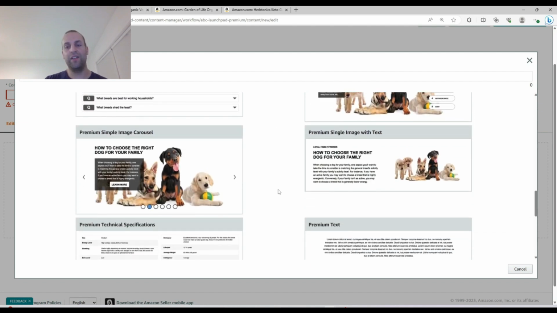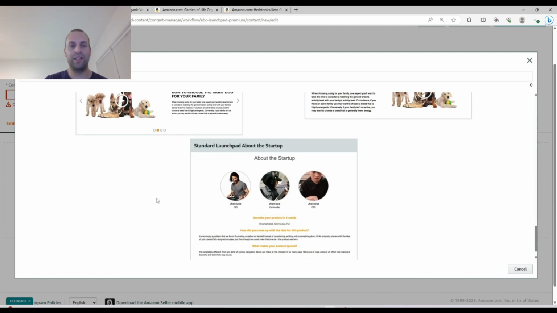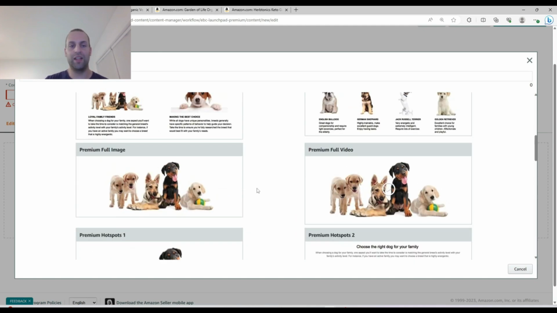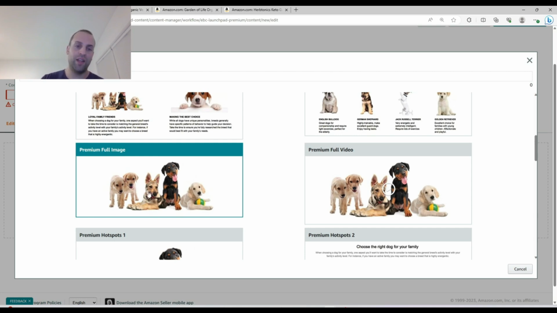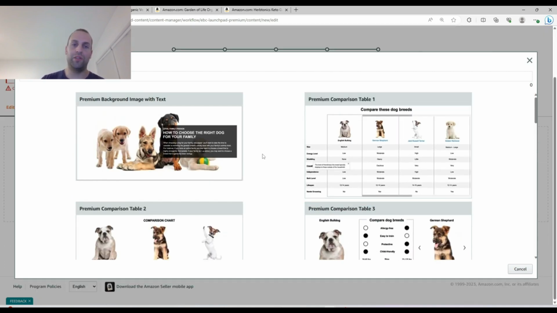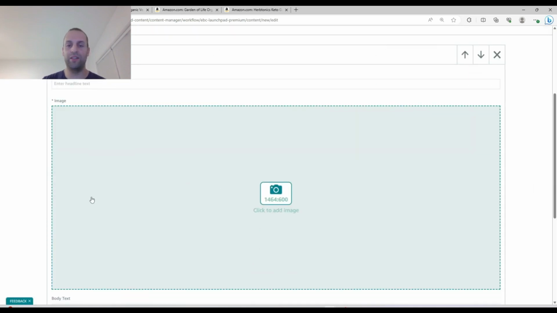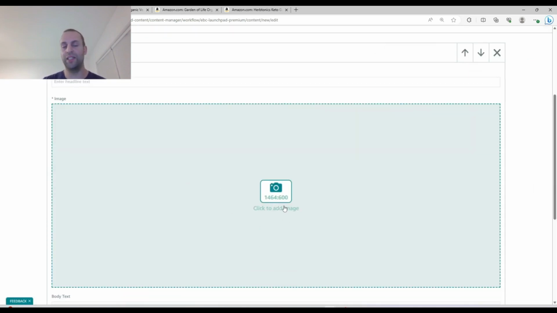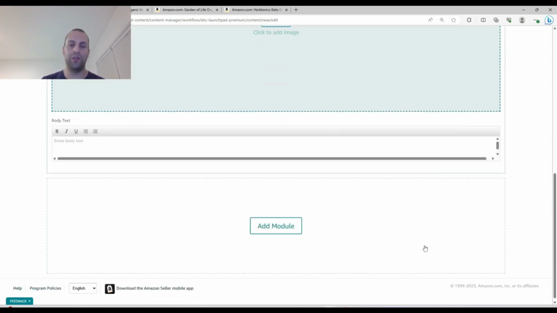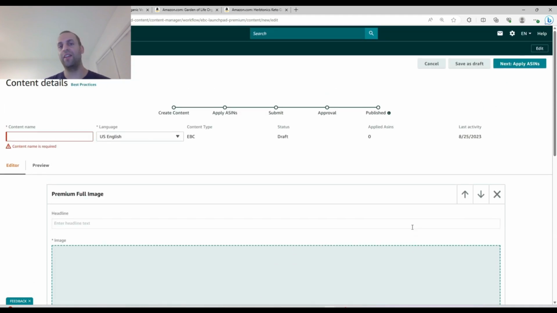I think obviously the most basic would be a text and an image, or a module designed around that, or even a premium full image. So what you could do is you could just go into Canva and you could design all your modules based off of these full images. So you can see it's 1464 by 600 in size. And then if you build them out, you can actually join them together and have them tell a story. And we'll go over some examples in a minute here, but I did want to go over some elements that I think would be important to include or think about in terms of your A+ content.